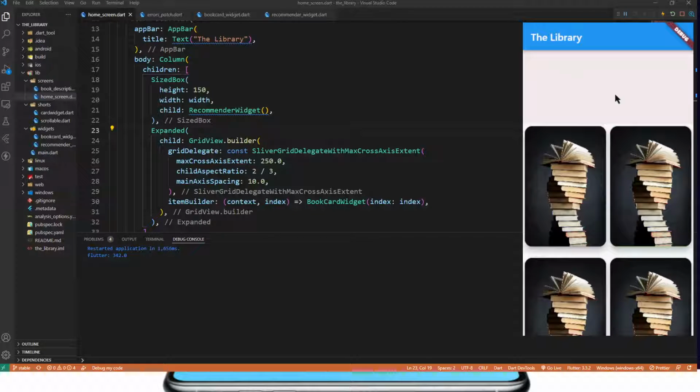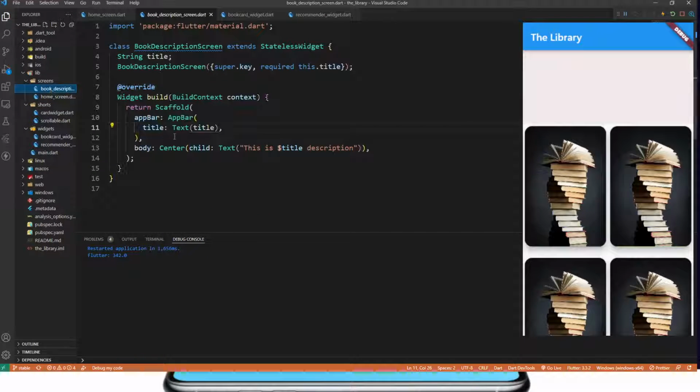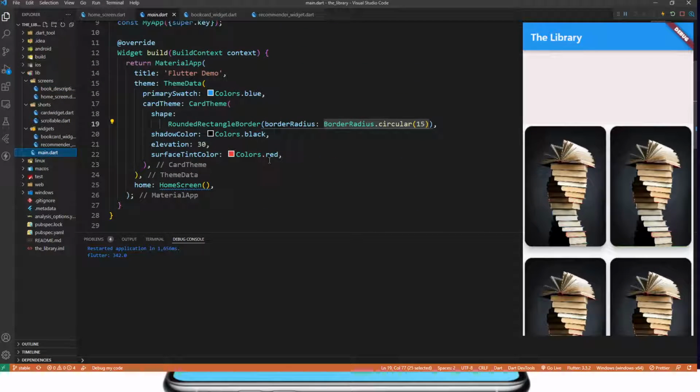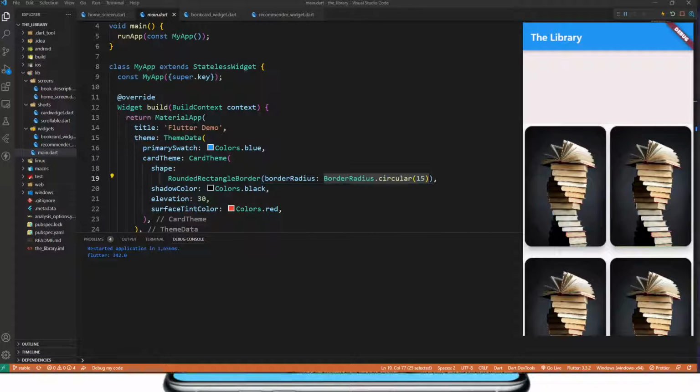Okay, home screen. This seems fine. Go to main screen. I think as it's running on Windows, this might be a problem. Let's just see what we have in the docs for this.